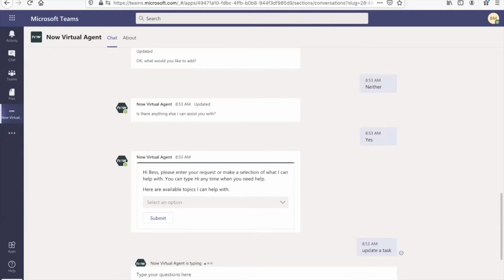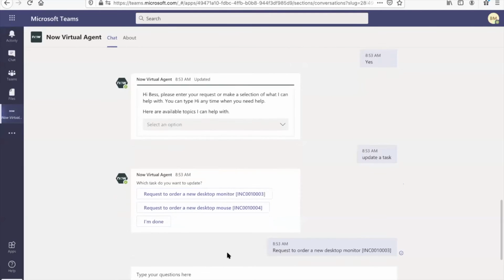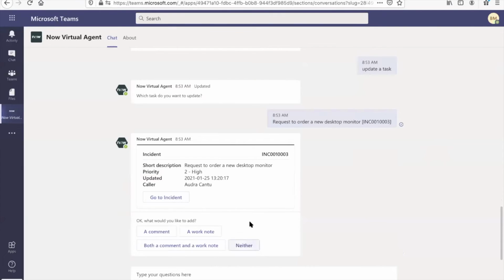And so once that initiates, my new IT topic should show up with a better card display in the Microsoft Teams tenant. So while that's thinking, we want to go ahead and select one of these. So I'm going to select the desktop monitor that I want to make an update to. And notice, voila, we have a much better output on that card. So you can breathe a sigh of relief. This is one of the recommended practices we advise for optimizing your existing tasks for Teams.